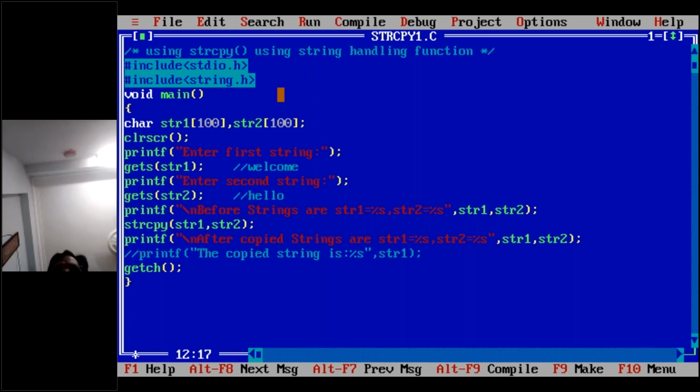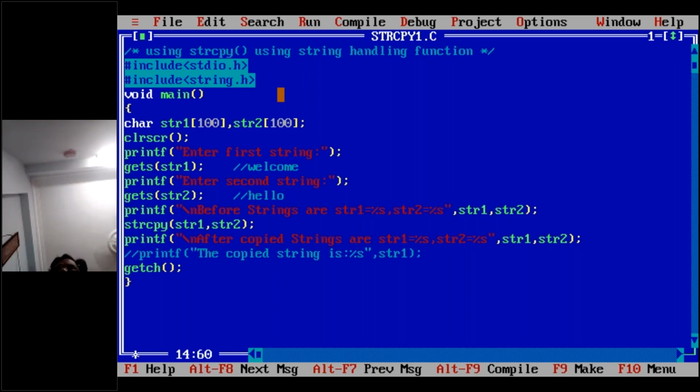Before copying, I display the values of string1 and string2: one is Welcome and another is Hello. After using the predefined function strcpy of str1 comma str2, after copying, what are the values of string1 and string2? String1 is copied with Hello and string2 already has the value Hello.